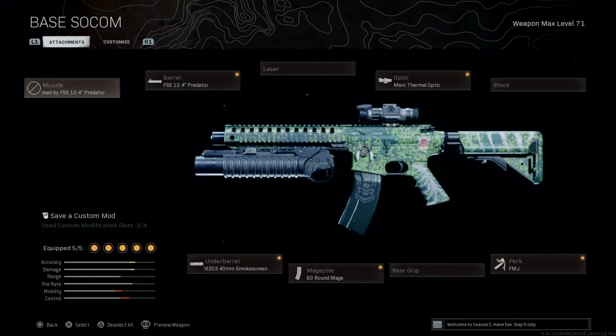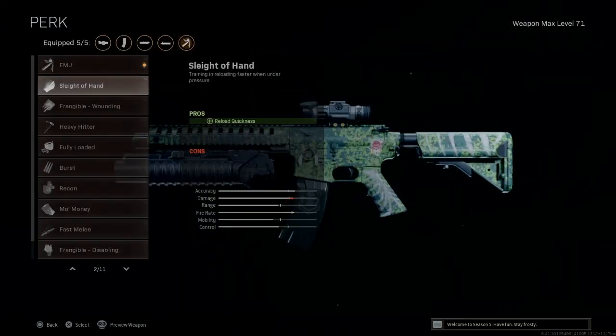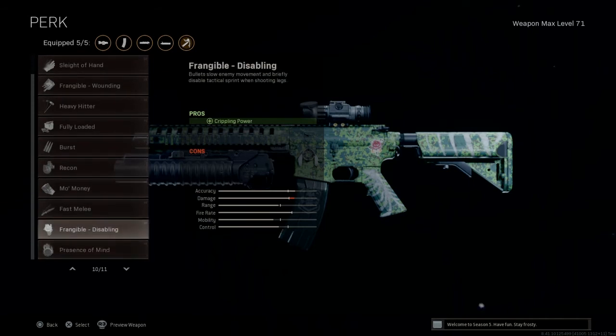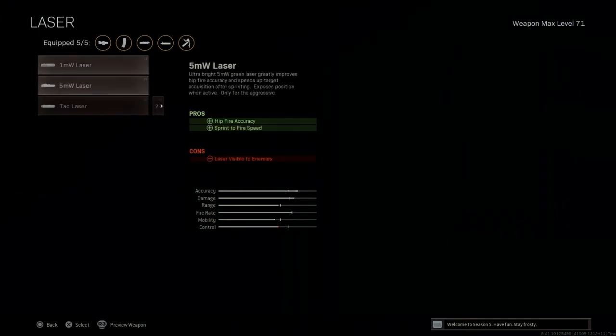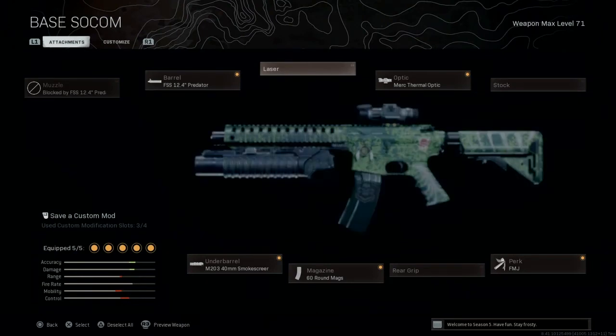more utility. Some other alternatives were sleight of hand if I took off the 60 round mag, but the 60 round mag is good in case you grab this as a late loadout. Fully loaded is also really good. And then frangible disabling, if you're trying to keep somebody in the gas, you put more pressure on them. As they're running away, they're going to have a hard time running, and they're going to have a harder time trying to fight you if they're also trying to run with the same stun effect. A possible alternative is putting on the 5 milliwatt laser, which gives you a little bit more flexibility on what you can do with this gun.